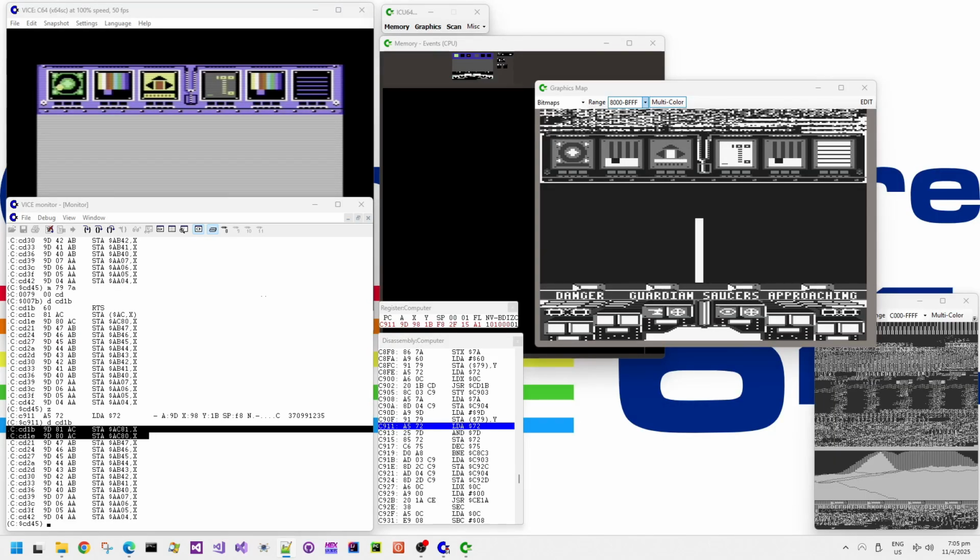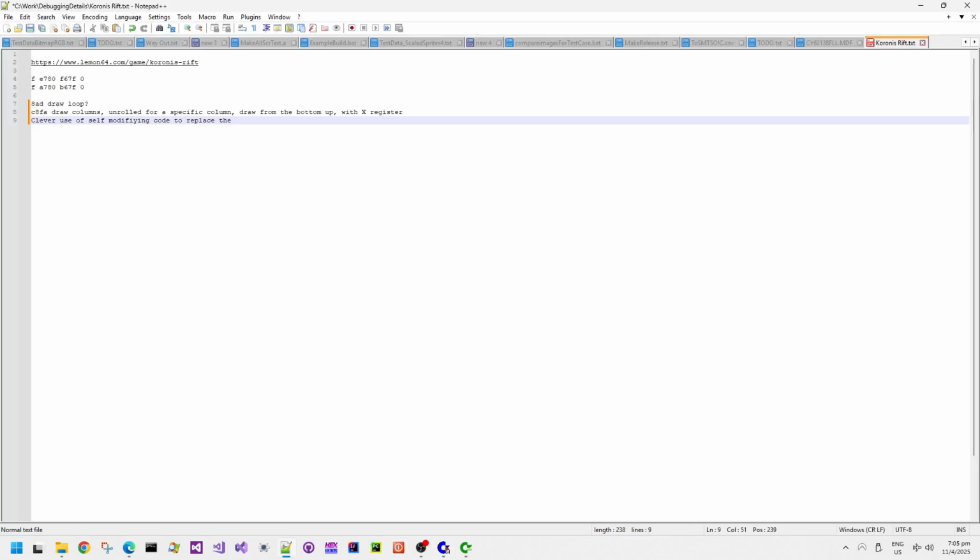Self-modifying code is where you store data into code that you're going to execute, and this data can change the opcodes, it can change memory addresses, it can do other things as well. It could change, for example, branch destinations or jump destinations or JSR destinations.